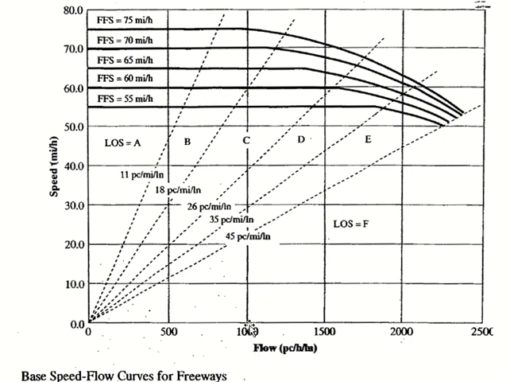For example, if my flow is 1000 and my free flow speed is 65, I come here to 1000, go up to 65. This is my curve and I'm in the region of level of service B. So this becomes my level of service. Now how did I manage to plot these lines? You have to do them later on for your term projects and for the example. Every level of service has a density. I told you we call it service measure, the value which gives you the level of service. Level of service A has a density of equal or less than 11 passenger cars per mile per lane. Density is flow upon speed.